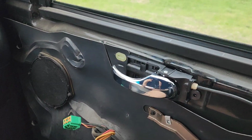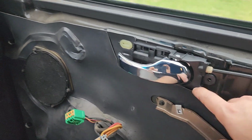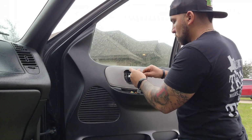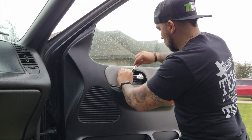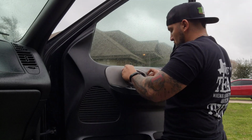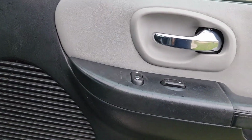Just repeat everything in reverse. Pop the door back on. I'm gonna put the bolts back in. Make sure you connect these connectors and you're all set. And just like that, good as new.